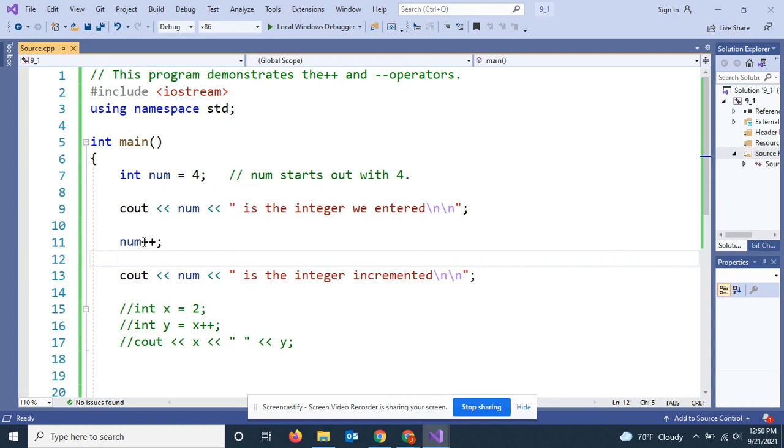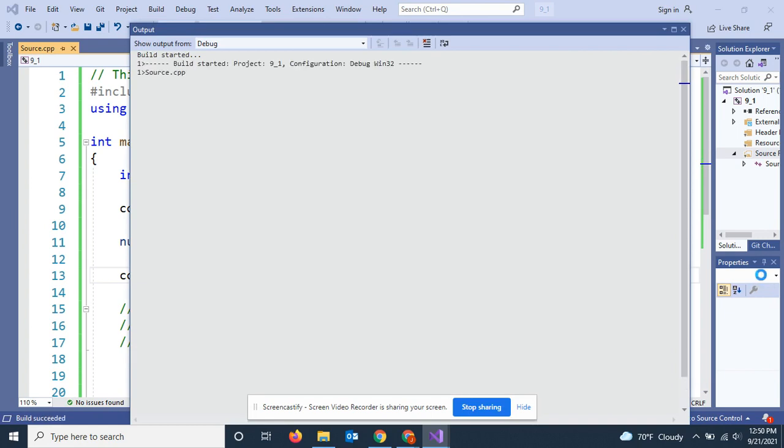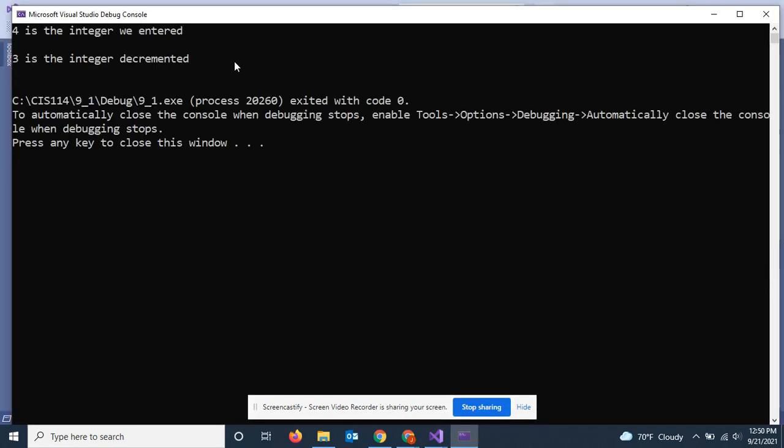This works the same for decrement. C minus minus, and let's just change this to decrement. All right, and let me hit Windows Debugger. So 4 is the integer we entered. 3 is the integer decremented.